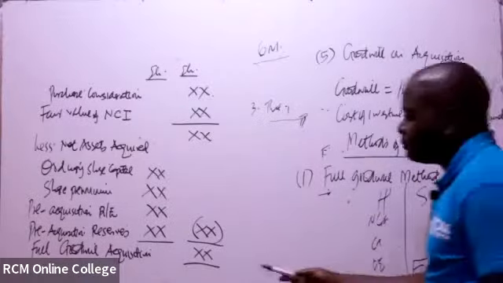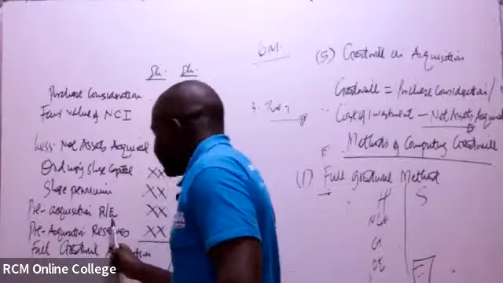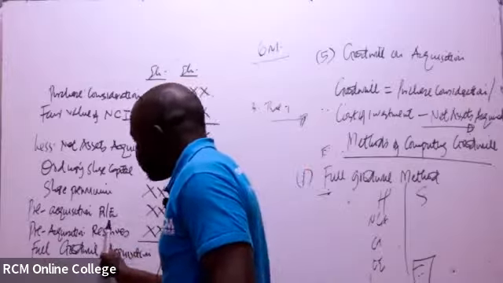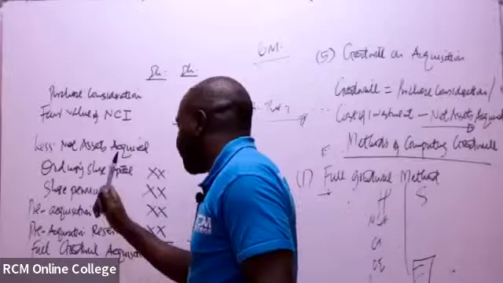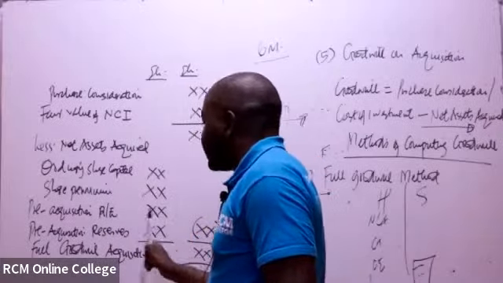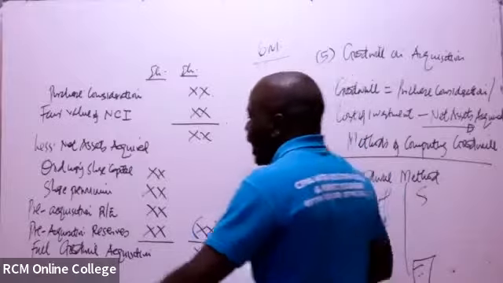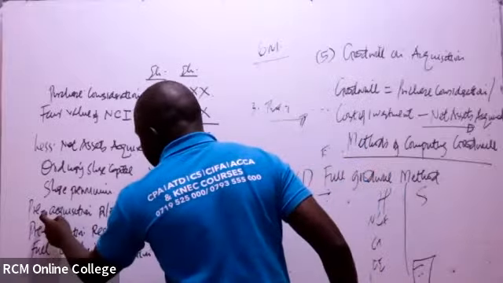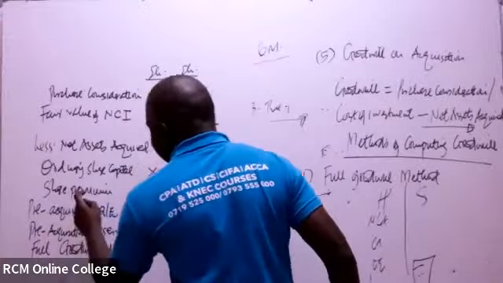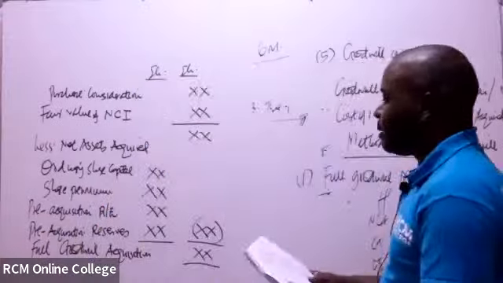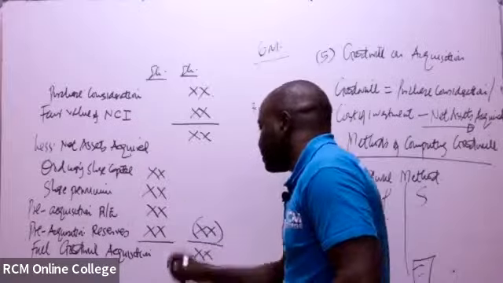But for this one, the pre-acquisition retained earnings, you'll end up having to calculate, or you can actually be given the additional information. You'll be able to bring it here. Then the pre-acquisition reserves. The reserves that were there before the subsidiary, before acquisition. These figures, you pick the ones before acquisition. They'll normally, in this case, be given in the additional information. You pick them and you bring them here. You add them.